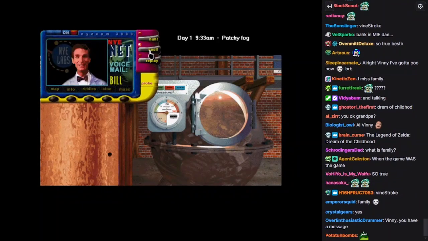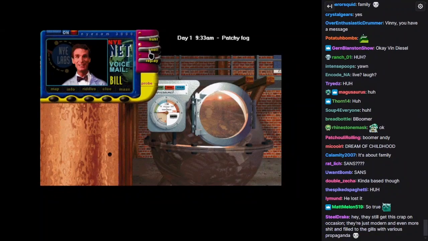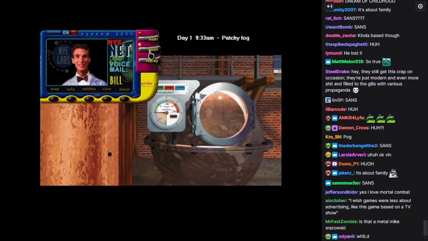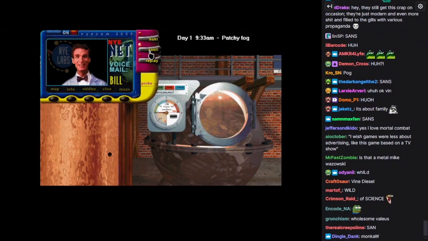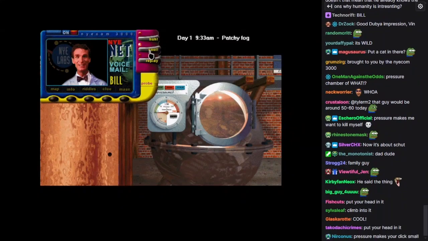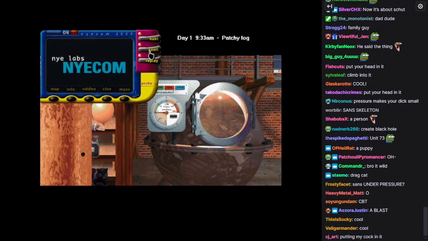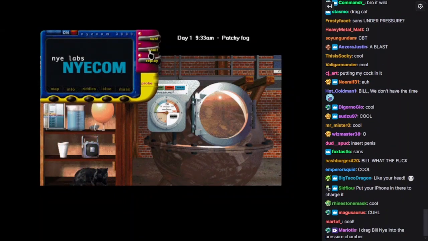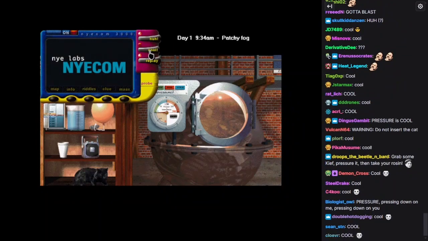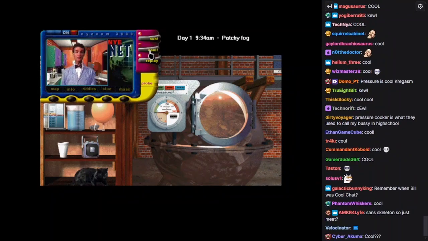It's the pressure chamber of science. You can use it to see what pressure does to different things. It's wild. Go ahead and drag something into the pressure chamber, close the door, then hit the buttons to increase or decrease the pressure inside. Have a blast! Oh, cool. Pressure is cool. Cool. Pressure is cool.